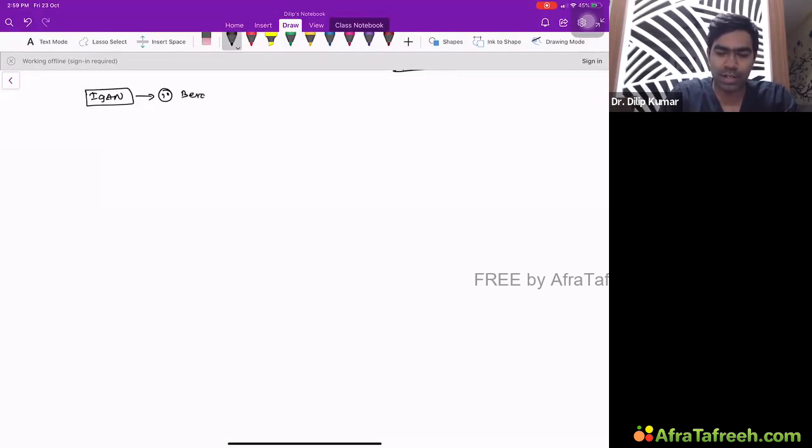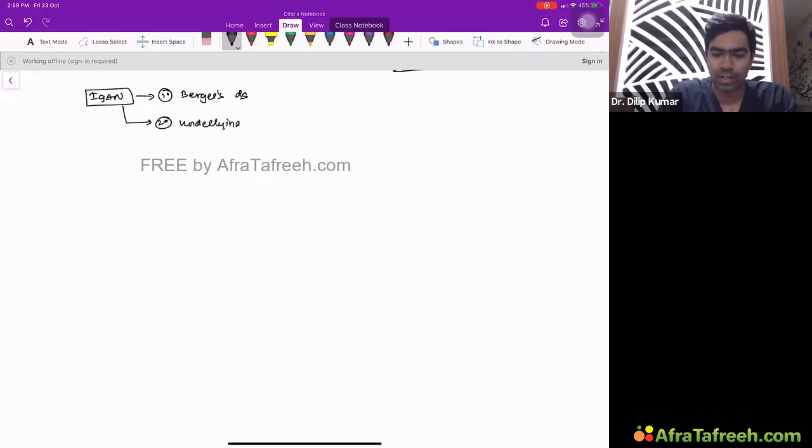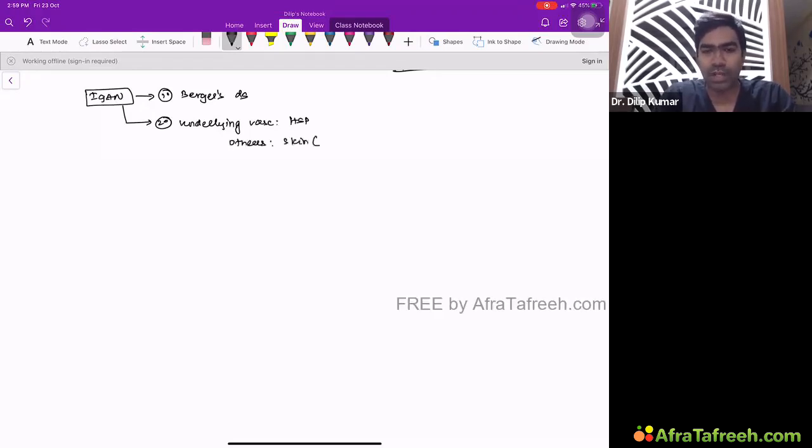If it's primary, we are going to call it Berger's disease. This is very important. At the same time, IgA nephropathy can be secondary also, secondary due to underlying vasculitis, and we know the vasculitis, that is Henoch-Schönlein purpura. And apart from that, you might have it in a variety of other disorders without underlying vasculitis. For example, you can get it with some skin problems like psoriasis or dermatitis herpetiformis, or some gastrointestinal problems.